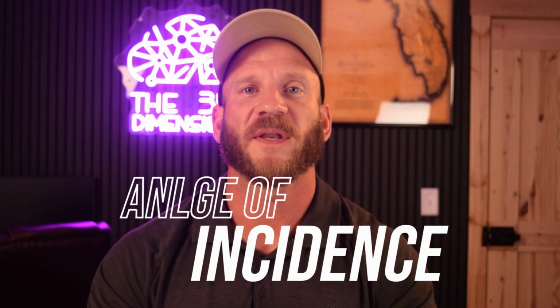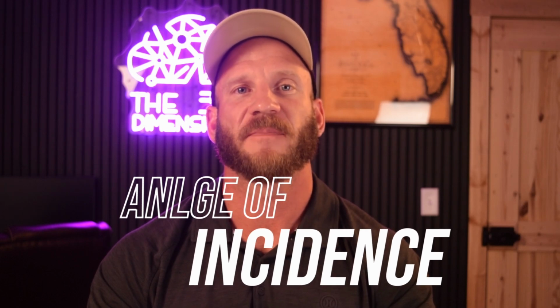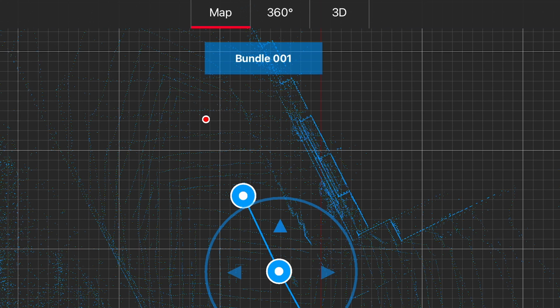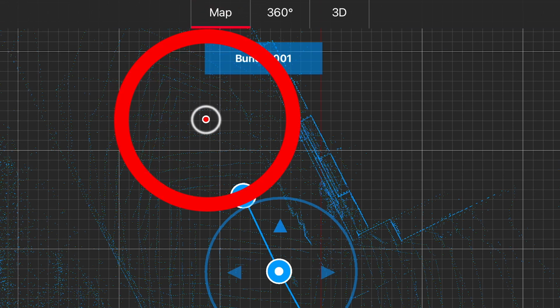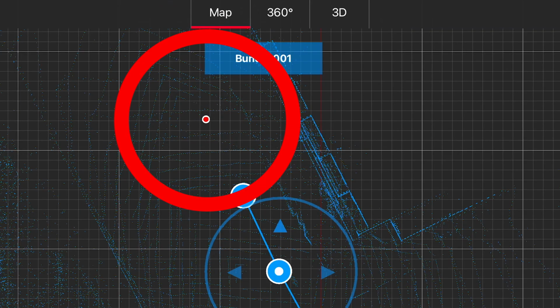The listed point density of a single scan at a specified distance is only valid when the object you're scanning is tangential to the scanner. So if you're scanning a wall that's 10 meters away with 6 millimeter spacing, you will achieve that spacing on the singular point of that wall that is perpendicular to the scanner. The point spacing listed is only truly valid on a 360-degree sphere with a radius of the listed distance of the density spec.